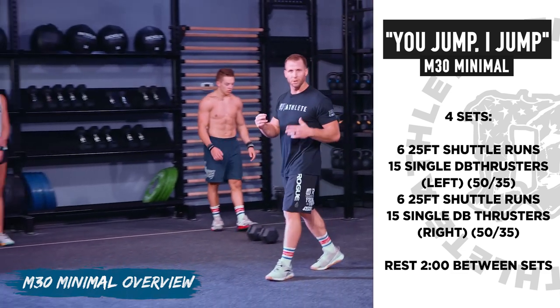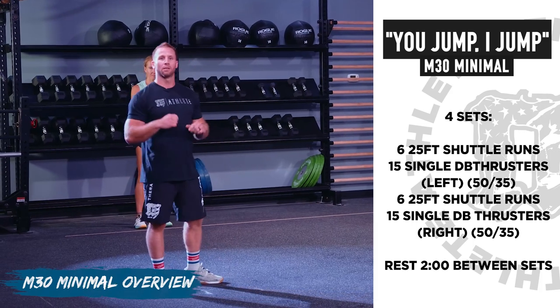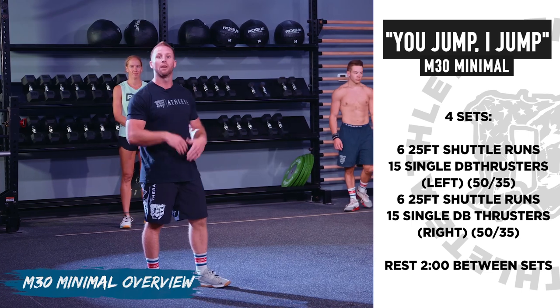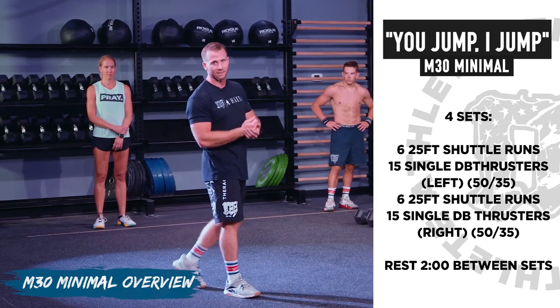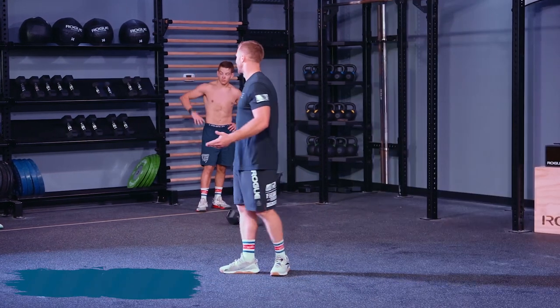So just kind of backtrack real quick one more time. 4 sets, 15 reps, shuttle run first, 15 reps, shuttle run, 15 reps, rest 2 minutes. After 2 minutes is done, we'll go through it 4 times total. You guys ready to warm up?